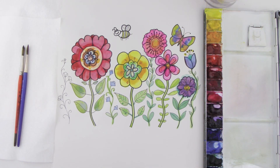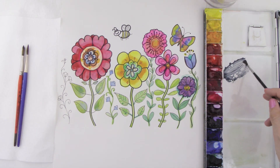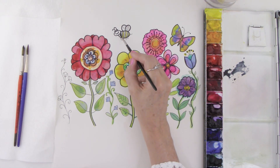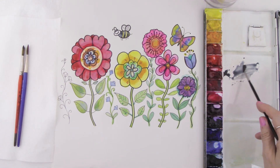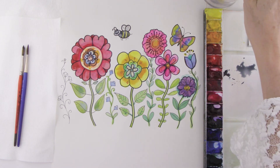We're now on the final step of finishing our little painting. Make sure you do clean your palette from time to time because that will help your colors stay nice and clean. I'm going to take some dark gray — it looks like black — and use it with a small brush to paint some stripes on the little bee. When you want to paint details, use the tip of the brush. I'm going to mix much more water with this color so it's a little bit thinner, and just paint over the bee's face — bees actually do have a black face.